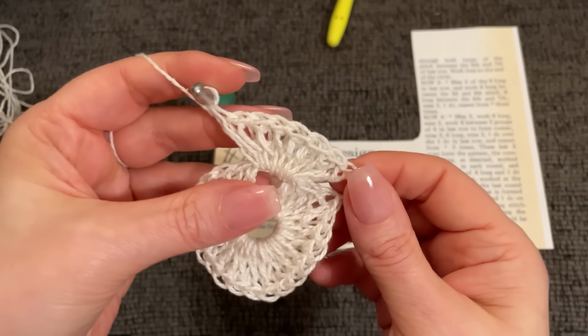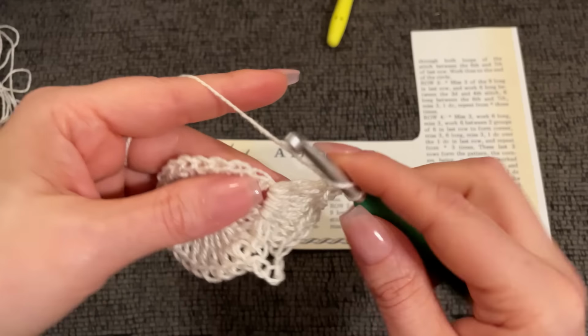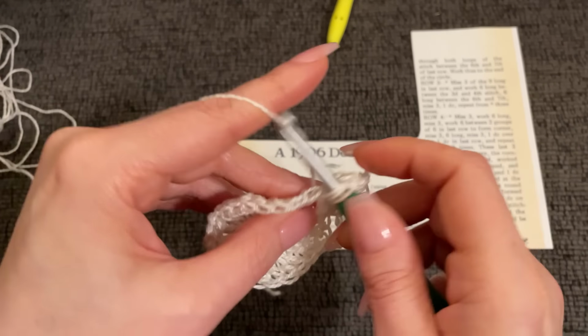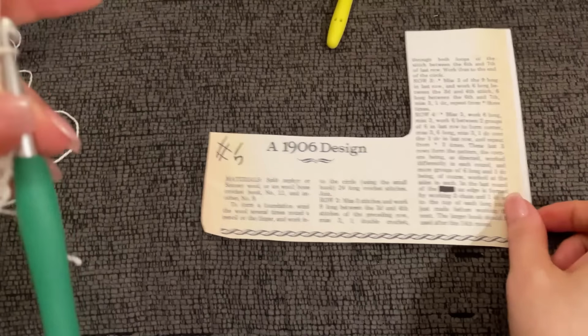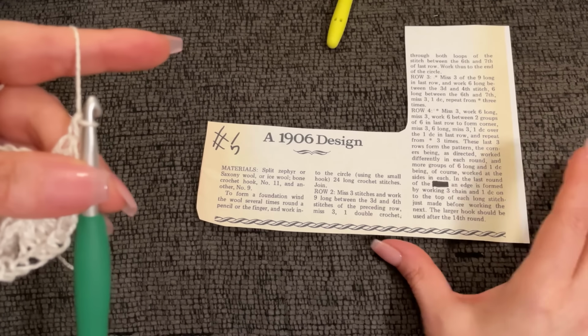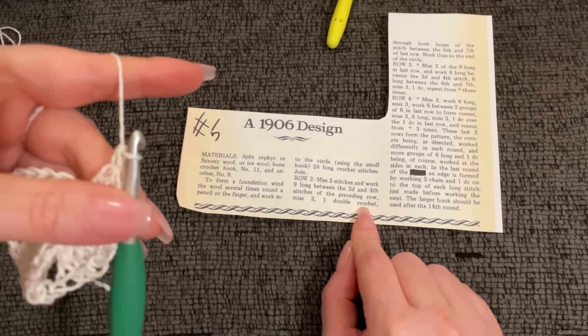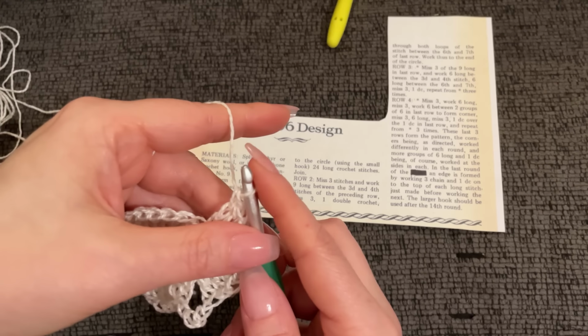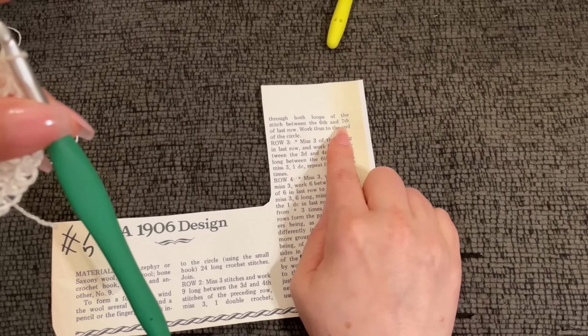Okay. One, two, three, four, five, six, seven, eight. I got distracted. Okay, and nine. Right. Okay. Miss three, one double crochet through both loops of the stitch between the sixth and the seventh.